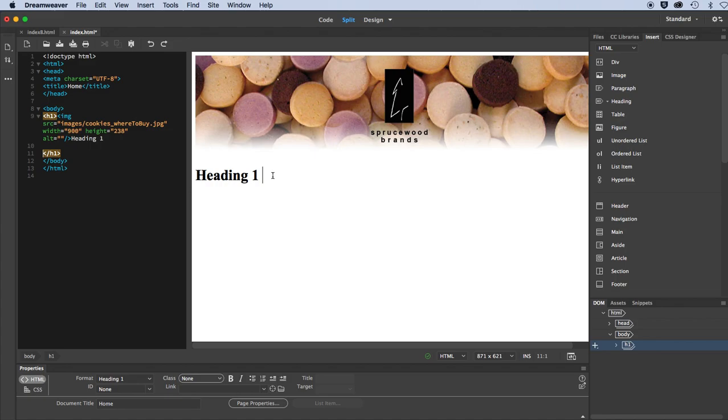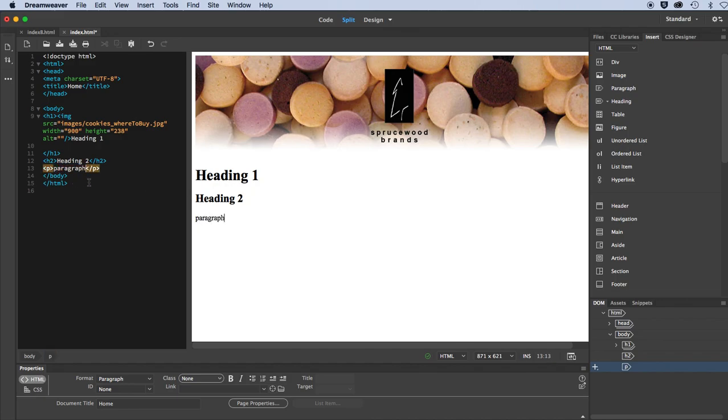Now I'm just putting my cursor behind it, hitting my return key, and I'll type in heading 2. And again, just highlighting that and formatting it. You can see by default, when I hit my return key, the next line does automatically get surrounded by P tags, paragraph tags, and it's automatically formatted as a paragraph. I'm just going to set it to heading 2 here through my properties panel and then click behind. And once again, here I'm just going to type the word paragraph.